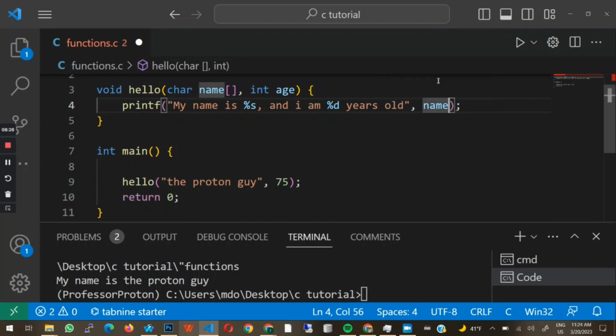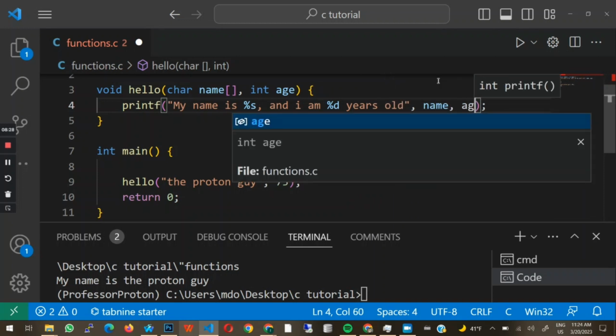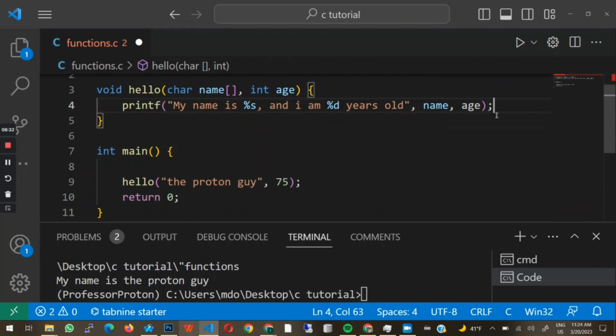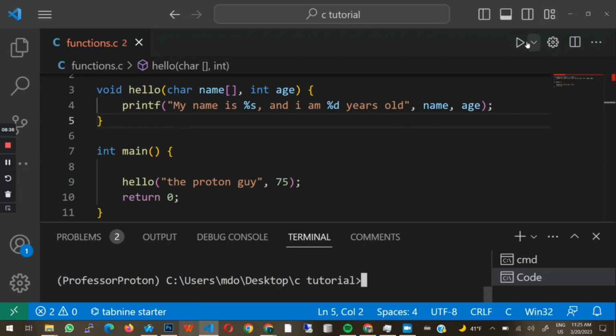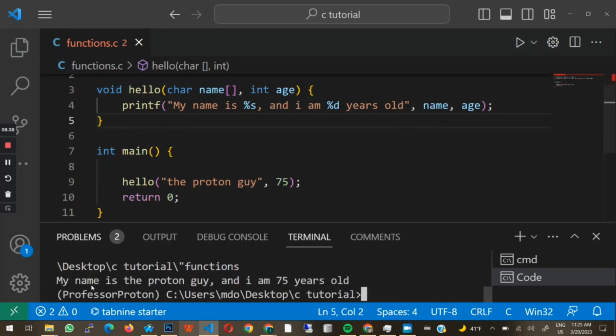After passing in name, I'll pass in age. I'm going to save this and run this code in the terminal. You can see that it now says "my name is the Proton guy and I am 75 years old."